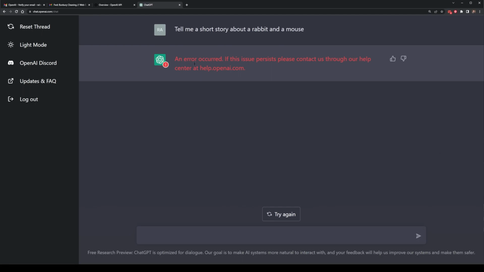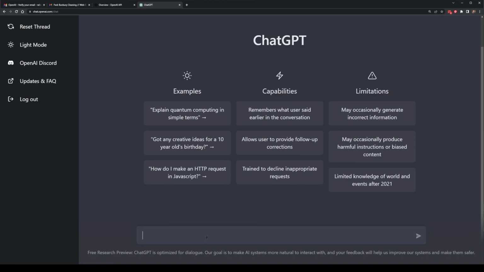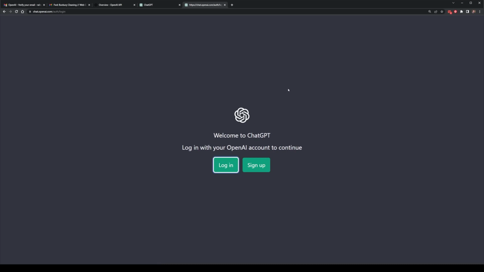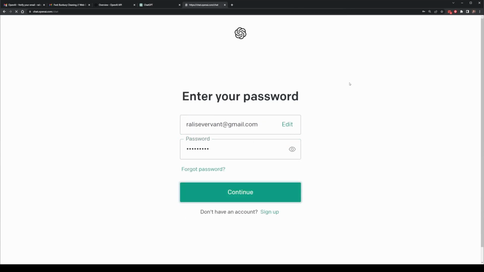Sometimes a different way to approach this is to simply write a different prompt so that you might have a different output from ChatGPT. But in some situations, if the servers are entirely down, you might find that you just have to wait a little bit. Another thing you can do is always refresh the page, or alternatively just log off completely, restart the browser, and then log back into your session, because that also sometimes fixes the problem.